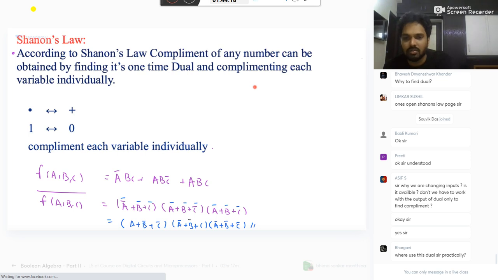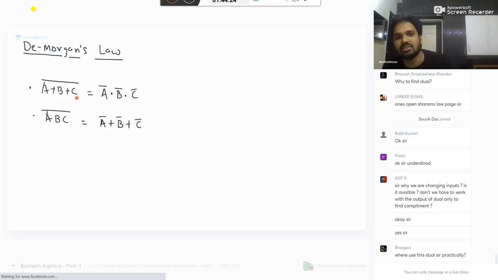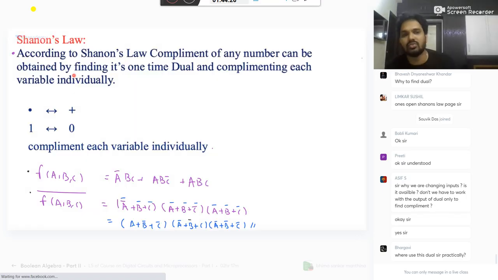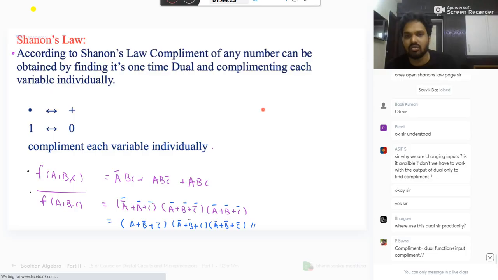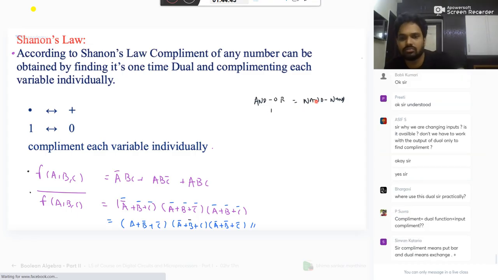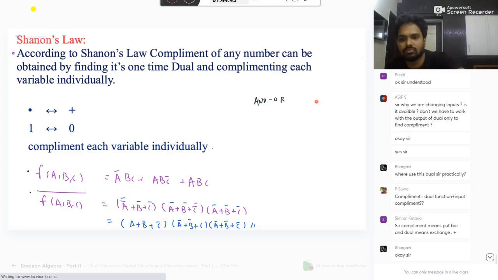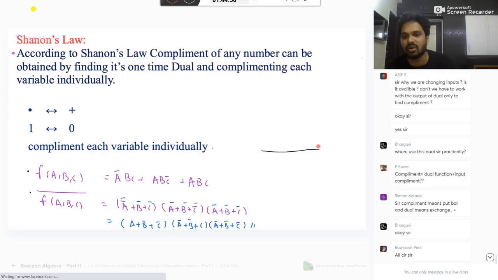Okay. The dual can be used to find the replacement of the circuit. So simple example, simple application is this one. You can find complement using dual. And according to dual, we'll discuss later, AND OR function is replaced by NAND. All those things will come later. And its dual will be replaced by NOR. Right? Complement means whole bar. Dual means just exchange 1 plus 0, plus dot and 1.